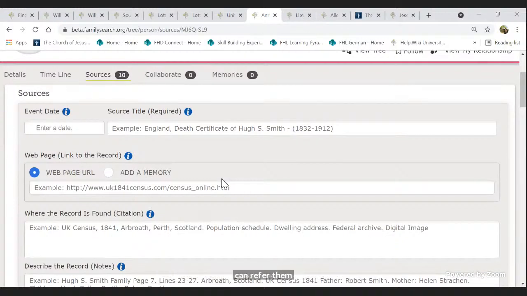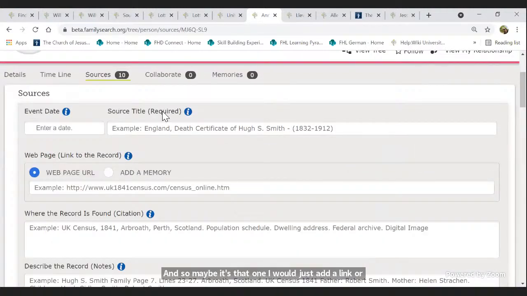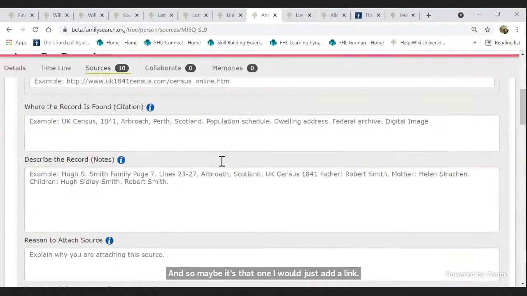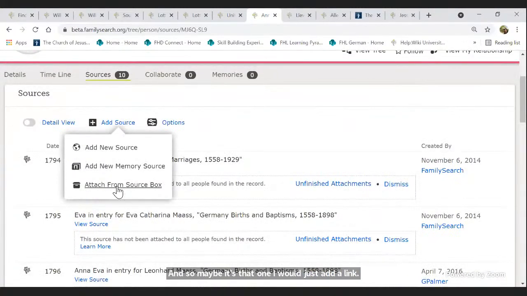For instance, I do a lot of German research, and a lot of church records are available in Archion, and that is a database or a place that provides a lot of church records online, but it is a subscription website. And so maybe for that one, I would just add a link. Or, there are different situations. So there's that option. And then we've talked about attaching from the source box.